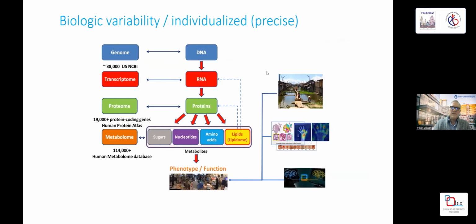And of course, you need to add in all these other components to biologic variability. I'm talking about the phenotype, the functional status in critical care, but our next step is to take all of that data and say, well, let's add in the data from the EMR, from imaging, from social determinants of health, and then look at the metabolomic components, the proteomic biomarkers, the transcriptome, and then the genome. And when you start to add all of these together, you have a tapestry of data that will really allow us to get to prediction.